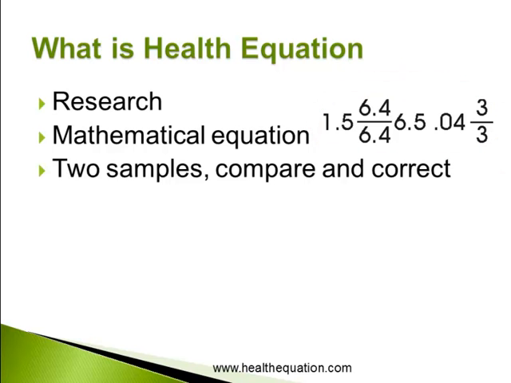We analyze the body chemistry of a person by making measurements on only two types of samples from the body, namely urine and saliva, and we do not need to do an invasive blood test. We then compare this person's results to the health equation for good health, and we calculate what corrections need to be made to bring the health equation of the person to within the range of the health equation that describes good health.